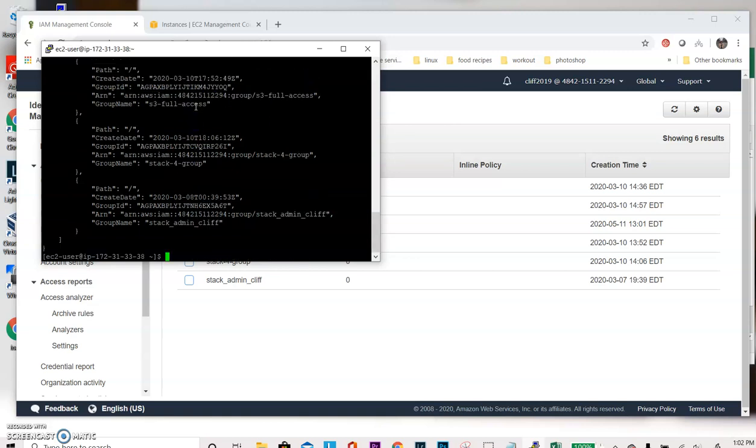Okay. So now let's create a user from the backend. Let's name this user Cliff 2020.